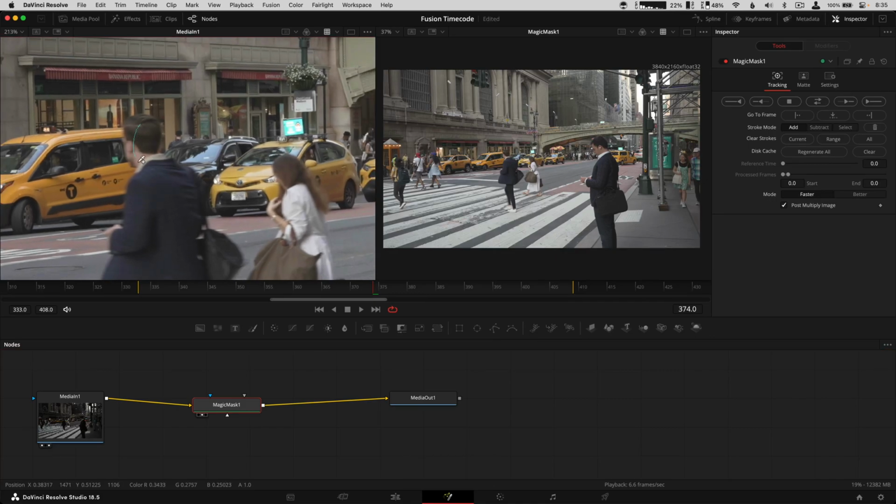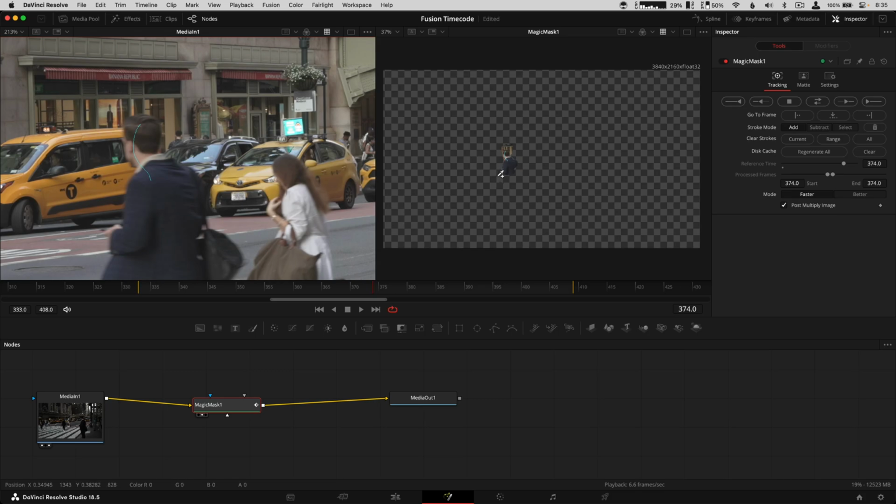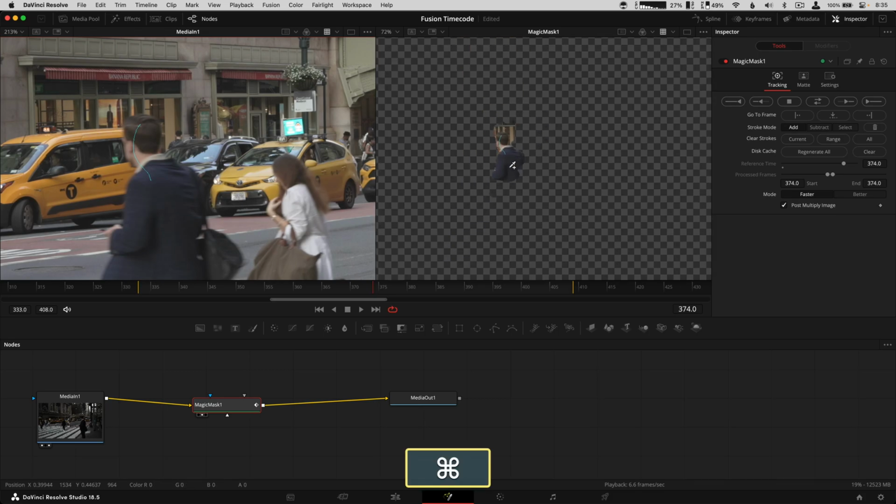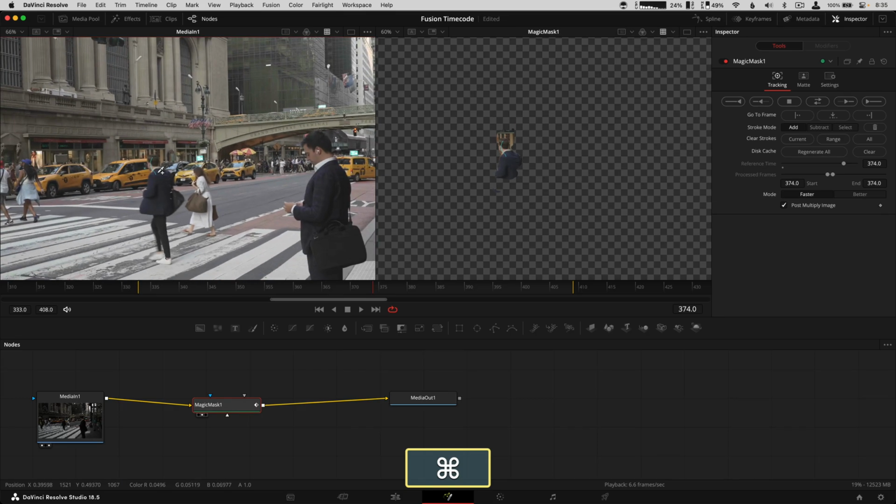I'm gonna get his head with all that contrast area, and we can zoom in over here and see what we've gotten. Okay, we're getting some of that area up above. It doesn't quite know because it's the back of a dude, but that's okay. We're just using this for blurring. We're gonna get his leg, his shoe, maybe his other shoe, and let's try to get some of his bag too.